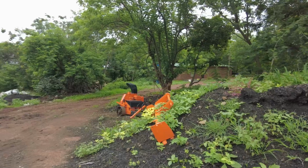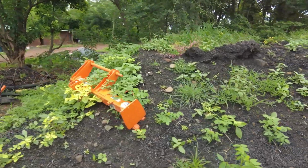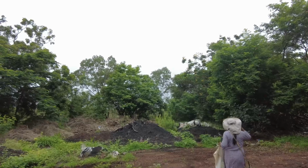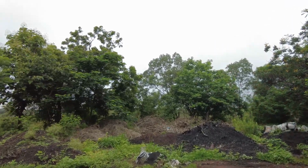Field visit at Aranya farms with Padmagar. Biochar from cotton stalk.